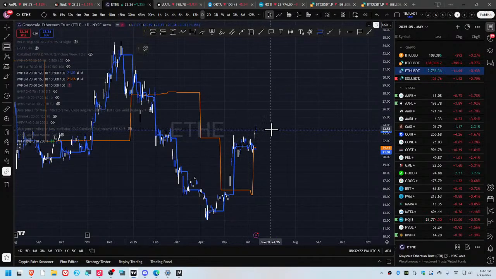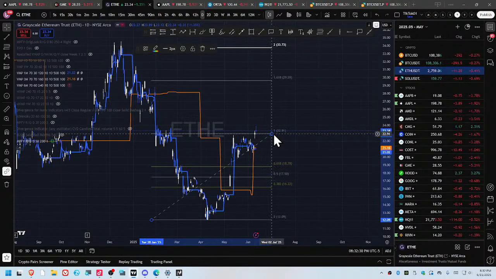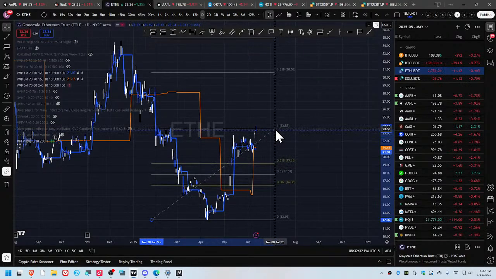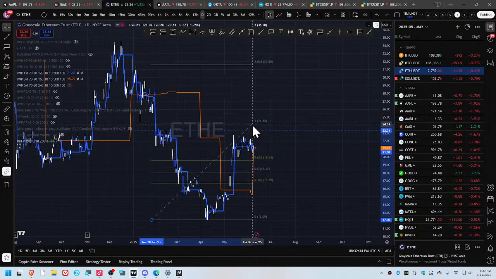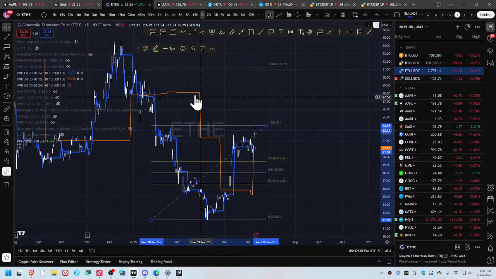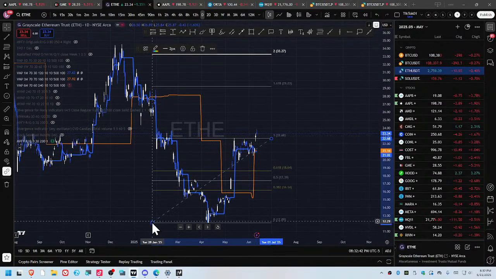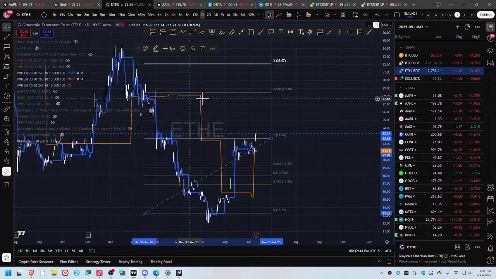So if we fib that out, it gets like around this section. It's never perfect, but if we're pretty liberal with it, you could kind of maybe see it. Not really. But if we're a little more conservative here, make this like there, and you do got a target again of about 28 on ETH.